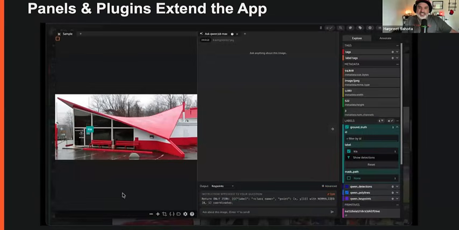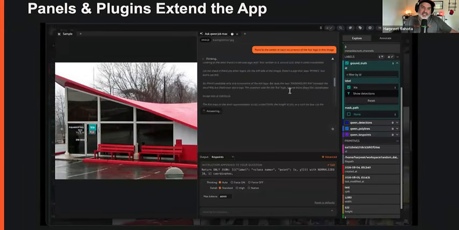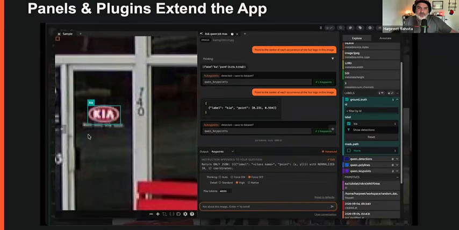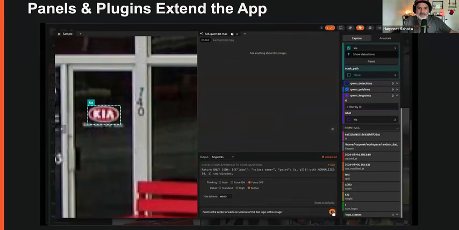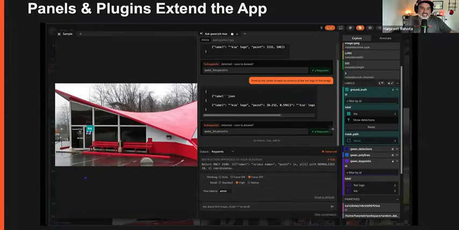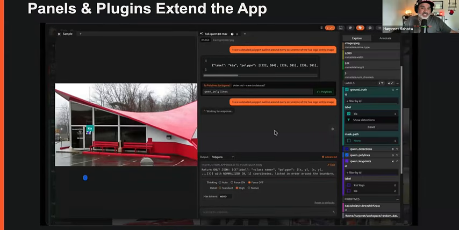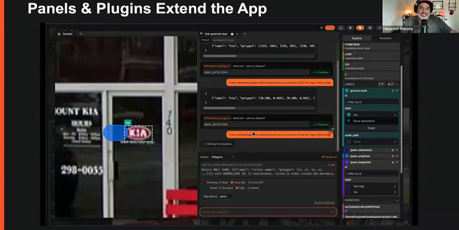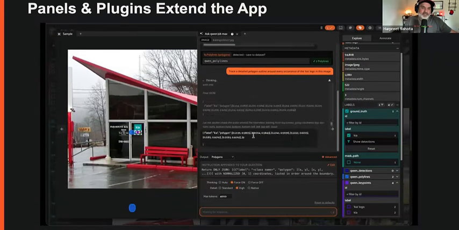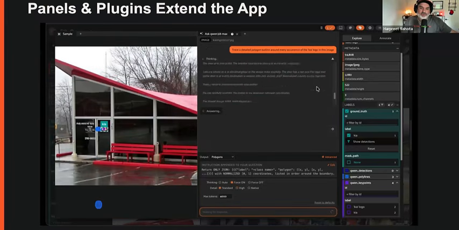And some examples of plugins include this. This is a fairly typical plugin that I like to build anytime a new model comes out, and it's a way to vibe check models. So in this case, I'm working with a model. This is Quen 3.8 Max. When it first came out, I wanted to vibe check it, so I built an integration with it and just tested it out on a data set to see how well it was at visual grounding. So you can see here, in the app, I'm just prompting it. The model's giving me an output, and then right there on the spot, I'm converting it to a 51 label, and I'm able to visually see how well that model performs.